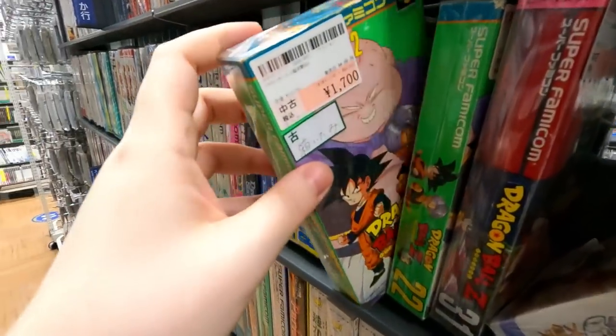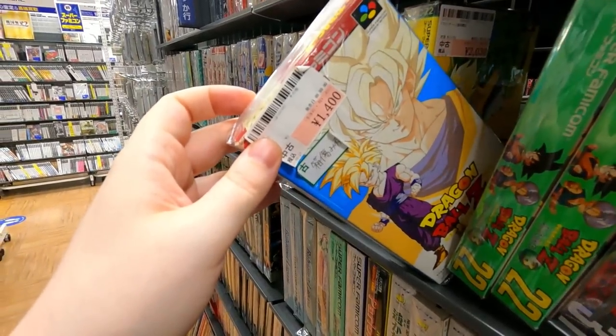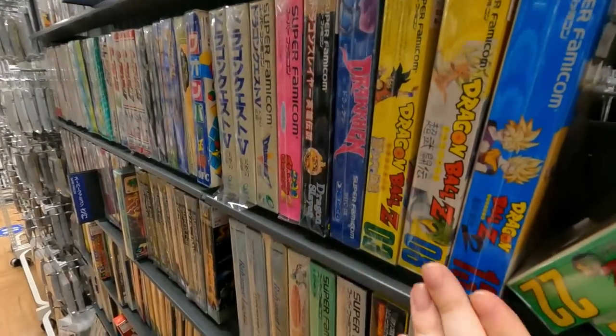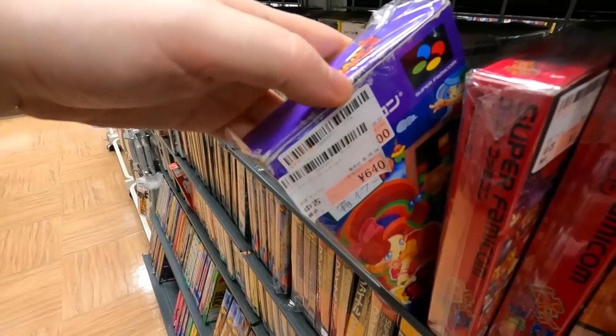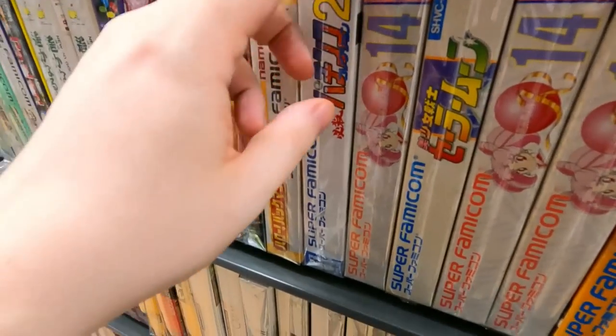But in general, prices in here were kind of all over the road. I would say most of what I found in here was a pretty decent price, especially when it comes to the loose carts and stuff. But some of it insane. Yeah, great, just put those stickers anywhere. $6.40 for Panel Depon. That's not bad.